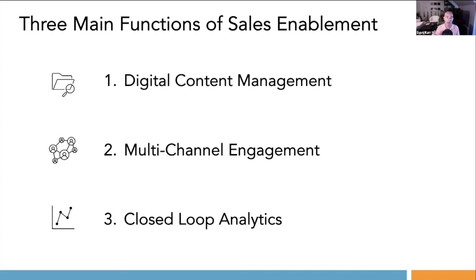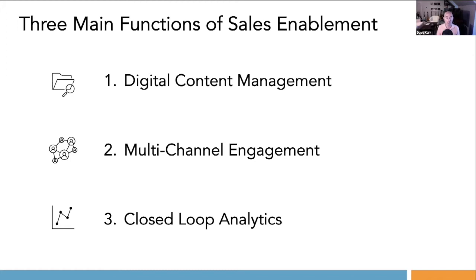So you have to think about how you're creating that content, how you want to organize that content, and then the software allows you to execute and make that content come to life through the sales process. The next piece is multi-channel engagement, and this will probably make more sense once we get into it. But multi-channel engagement is basically the new life cycle or customer buying pattern for B2B clients.